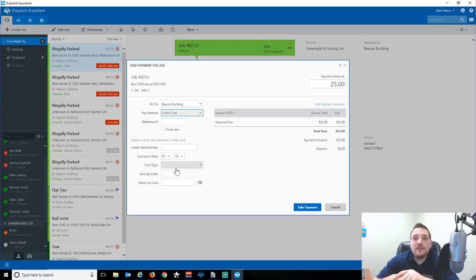Basically how that works is your driver in the field or from the computer, we get the customer's email address. We then send the customer a link for the payment. They fill out all their own information. They do pay a credit card fee or a processing fee on their side, so they're actually kind of paying some of that processing fee or credit card fee for you. It marks it as paid, or the driver gets a notification that it's been paid. It also marks it as paid in Dispatch Anywhere. At the end of the month, ExpressPay takes a portion of those credit card fees out as like their payment. So part of that is being paid and covered by the customer.